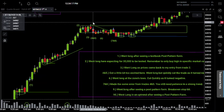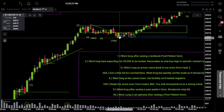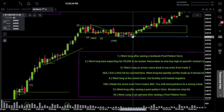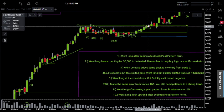Now, sometimes when you come to a major level in the market, you could just run straight up to that level. But sometimes, like we see today, you might come 10 points close to that level and then pull back, let the market refresh itself, let all of the new buyers that want to participate start putting their orders in, and then you see that move back up to that level.